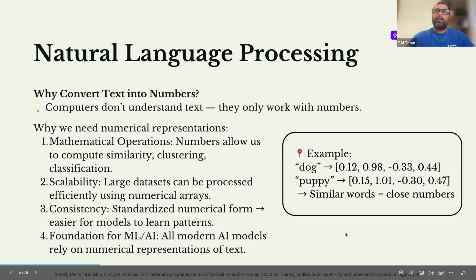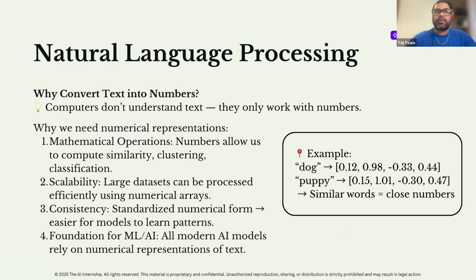So I think we need to start from natural language processing, right? The idea of natural language processing is that you try to understand text, the written text, whether it's a sentence or a document. That's the whole concept behind natural language processing: the language that humans speak, and how you process it in a way that computers can understand. So the question is, why do we need to convert this text into numbers? Why can't we just process it as text?